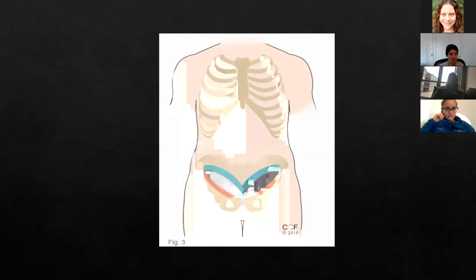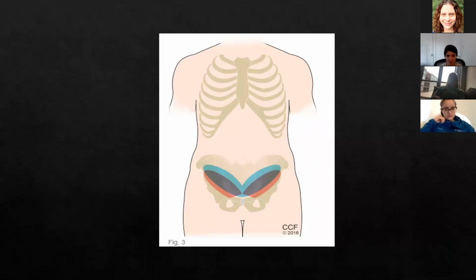And here's just a little picture that shows the nerve distribution of the ilioinguinal and iliohypogastric. So you also have to be careful of this surgery or when done laparoscopically about where you're placing your lateral ports. So you have to use the ASIS and stay well above that, as you guys always do with the two up and two over, to avoid this territory of getting into nerve injury.